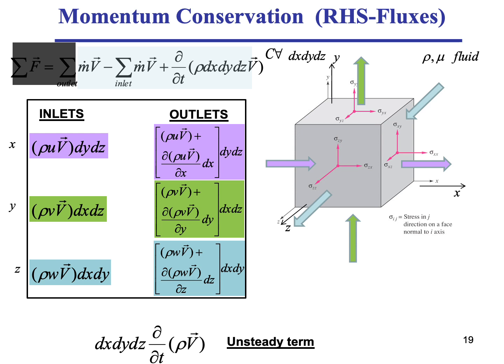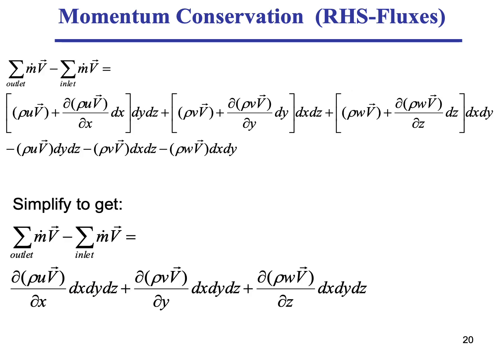air from the hairdrying is coming to it from one side and leaving from the other five sides, and so on. It could be coming from two sides and leaving from the other four, or coming from four sides and leaving from two. That's what the solution will tell us in the end. We can't tell by now, but we can derive the more general form of the equations. So let's add those up as we plug them into the right-hand side of the equation. Plug them all up, and you'll see that all the convective terms will actually cancel out.